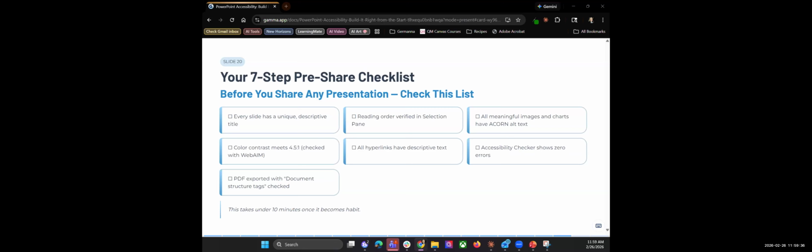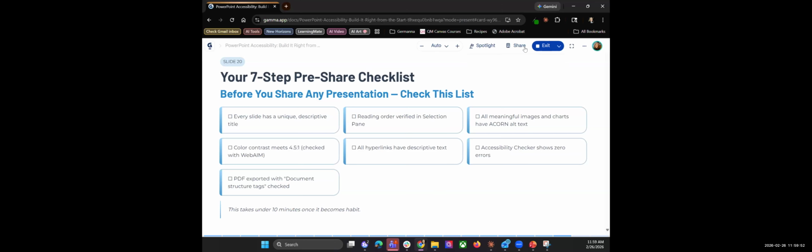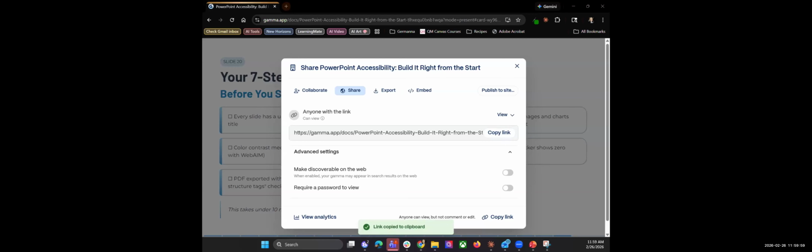If you want to, there are some AI prompts that help with alt text, descriptive slide titles, and converting smart art to accessible text. So if you have smart art in your PowerPoints, you are going to want to make sure that they have accessible text as well.